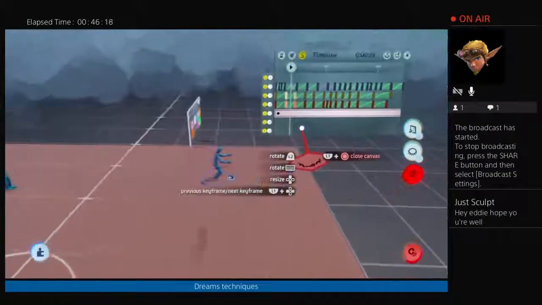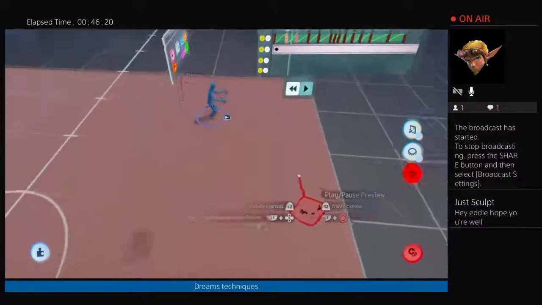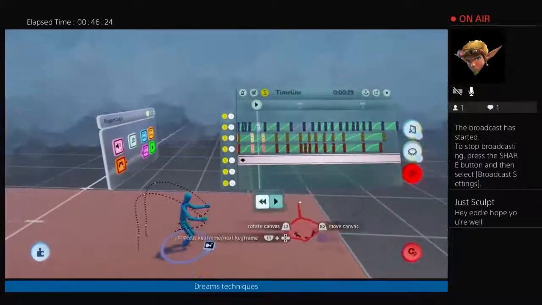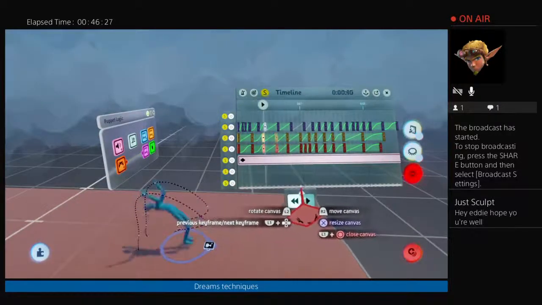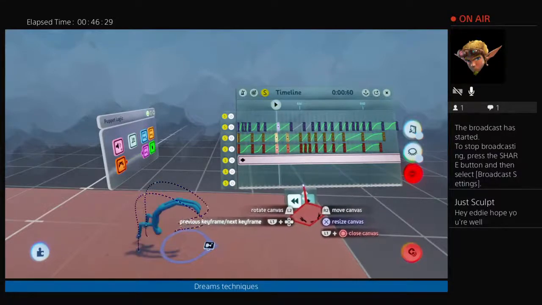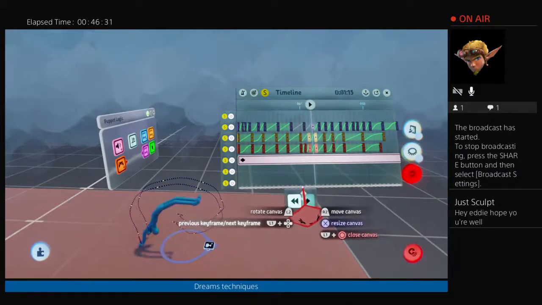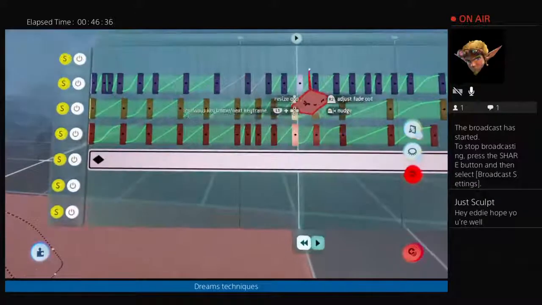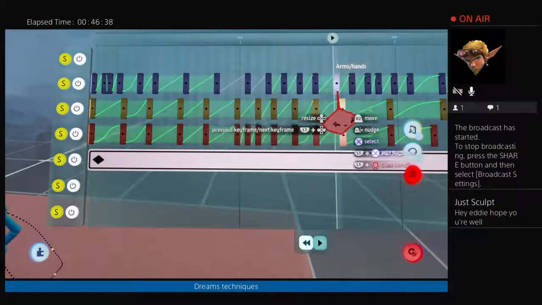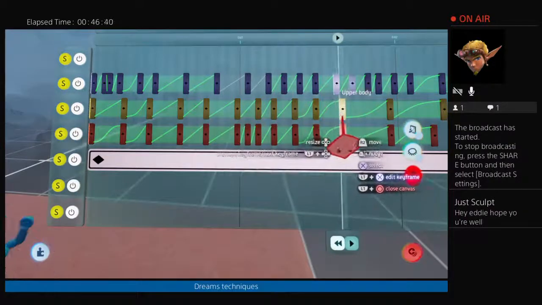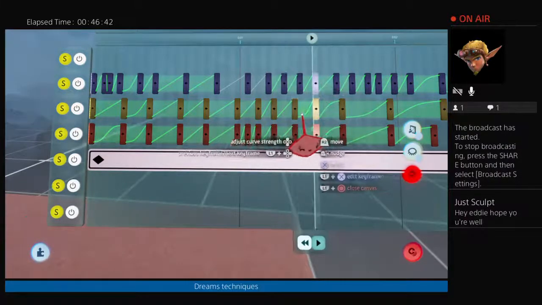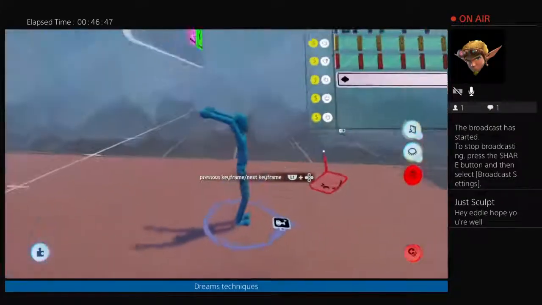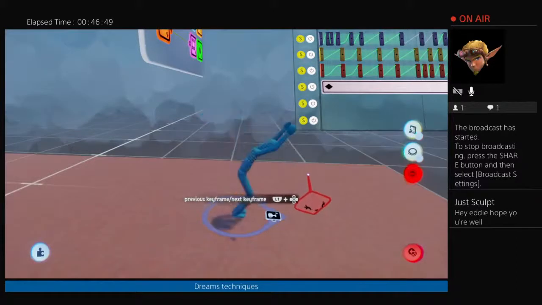Is it that animation? Yeah. So when you're using the DS4, you hold L1 and you press the D-pad and you can flick back and forth. And this is really important when you animate. Because if you don't use this, you need to hold L1 and X on each and every one of them like this to go between them back and forth. And that's super annoying. And that's what you have to do if you animate with Moves, because you don't have any D-pad on Moves.